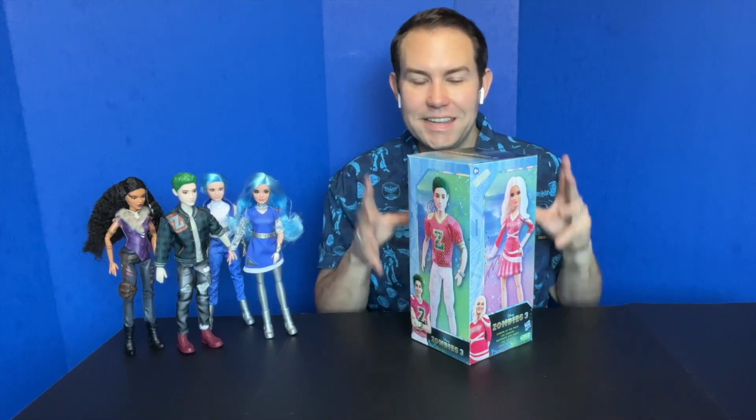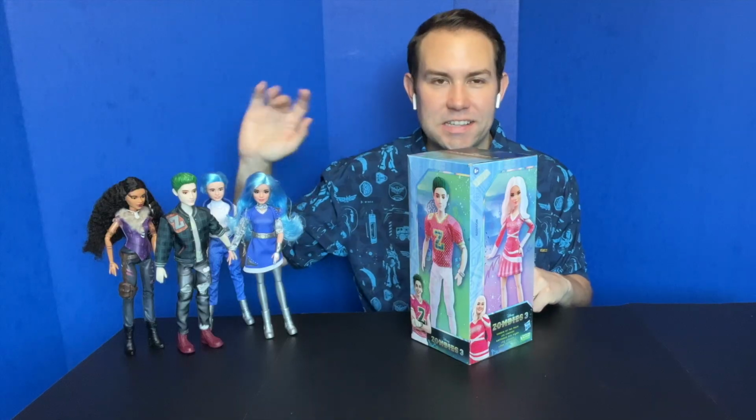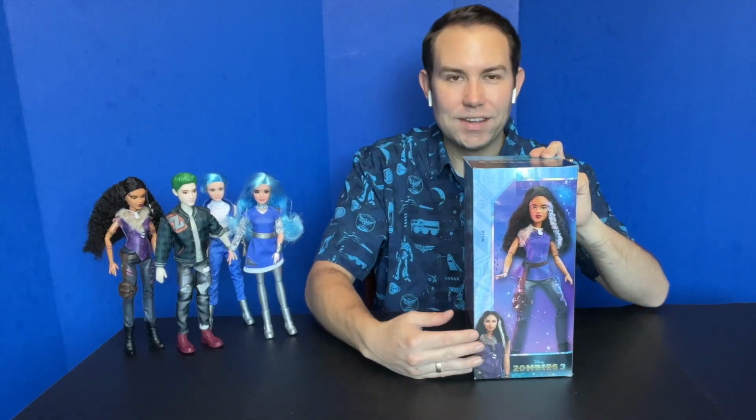Moving on to the Leader of the Pack 4-pack, again, it is the same 4 characters, Zed, Addison, A-Spen, and Willa, but in different looks. So from the outside of the plastic-free packaging, you can see that we're going to get Addison as a cheerleader, Zed in his football uniform, A-Spen in a different alien look, and Willa in a different look as well. So we're going to take a look at all 4 dolls after removing them from the box.